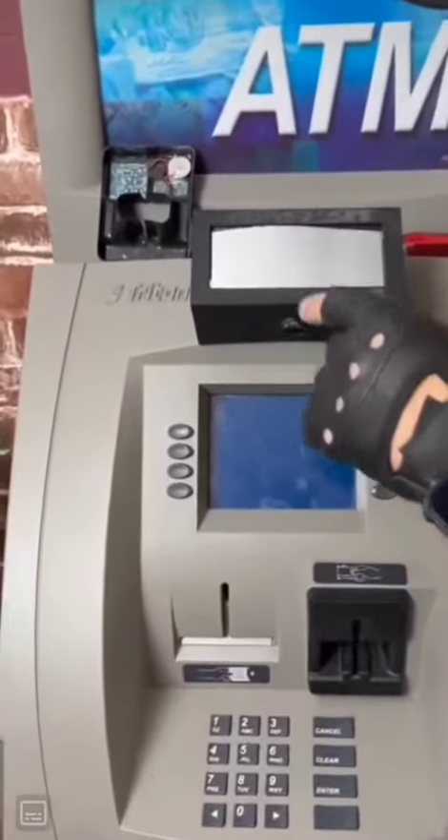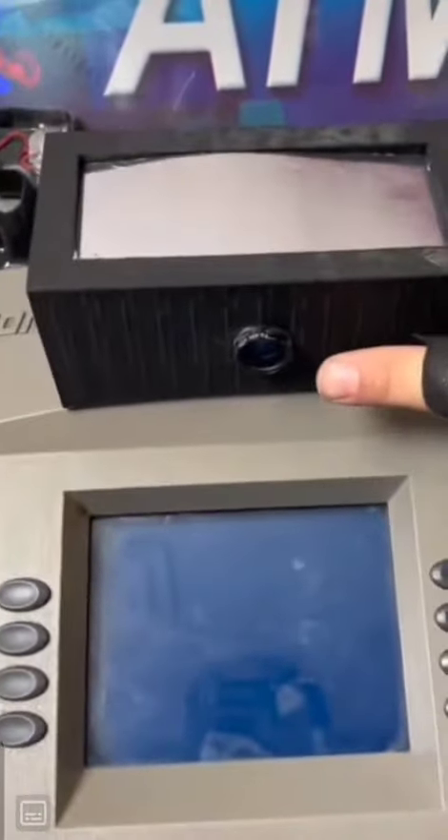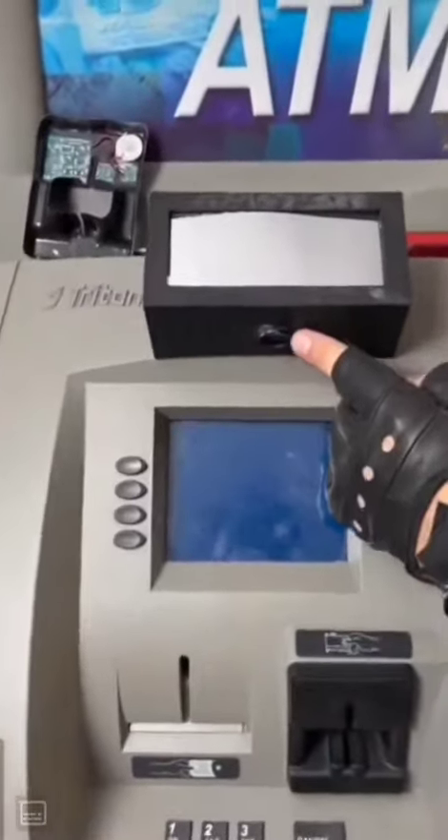This is not really part of the ATM either. It's actually not even a mirror. It's a bit reflective, but if you look under here and get a shot of this — that's a camera. You can see the lens there. And that camera is pointing straight down at the PIN pad. So this is getting all the information off the magnetic strip, and this is reading your PIN number.